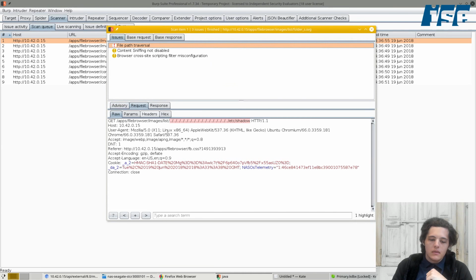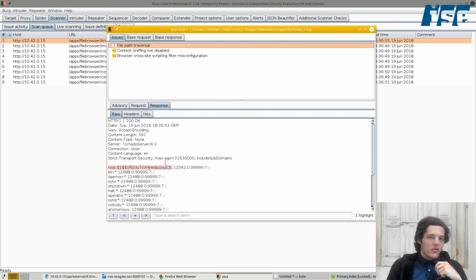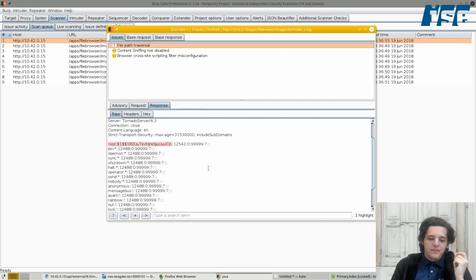which you can see that we've essentially told the application, hey, I would like to get a file from apps file browser images list, and then given it a file that happens to be way further back in the file system, and then back down a bit, which also happens to be /etc/shadow, and also happens to contain the root password hash. So ideally, we would be able to take this hash, crack it, and then log in as root, and have root on the device. But truth be told, that doesn't work here, because the file browser application is running in a container, so it does not have access to the rest of the system.